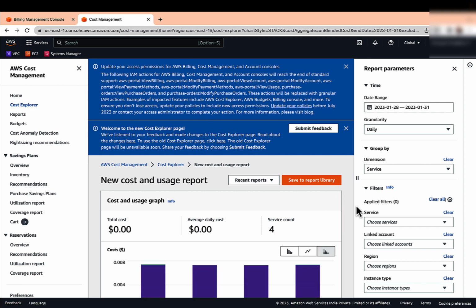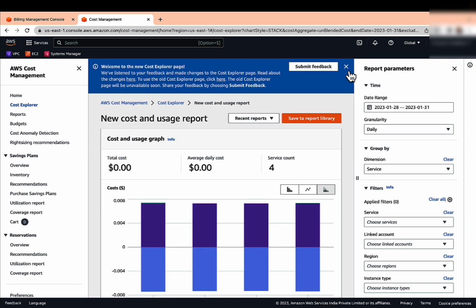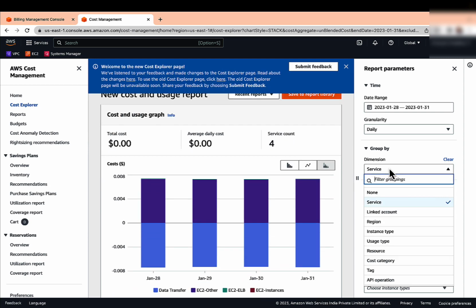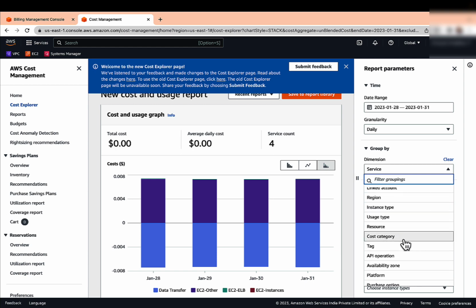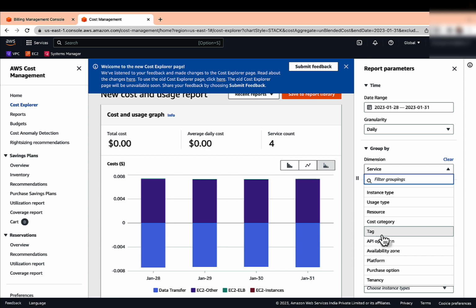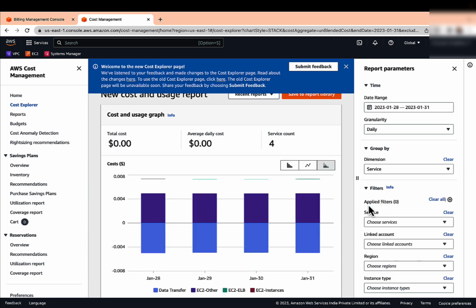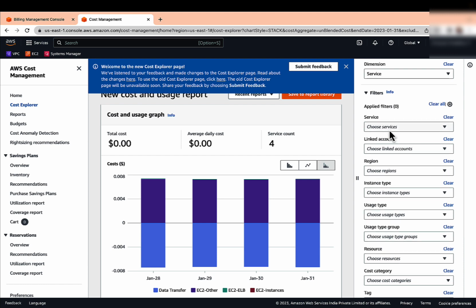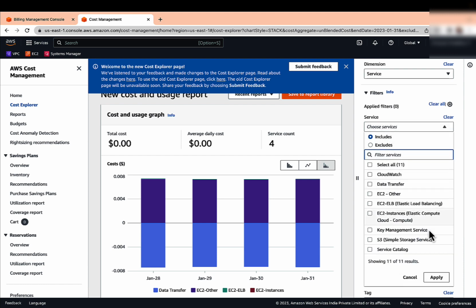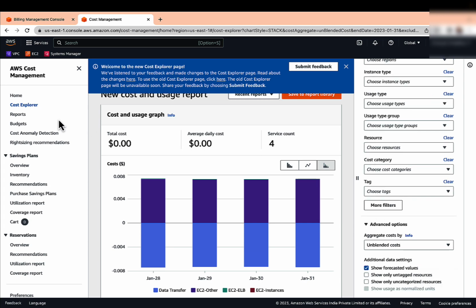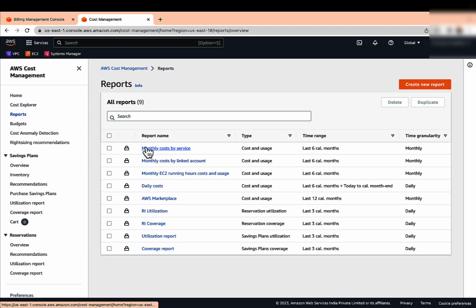As I showed you, that account didn't have too many services, and that's why the data is a little bit low. But you can change the region, the instance type, and again the cost category and tags which I showed will be helpful for calculating from here. I'm just clicking on services, and you can apply different filters to include or exclude things in the cost. The important part here is that there are some default reports which we can generate according to your need, and trust me, in real life this will be really helpful. So just explore this as you learn in the coming weeks.